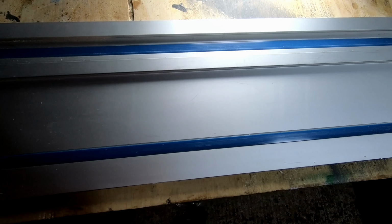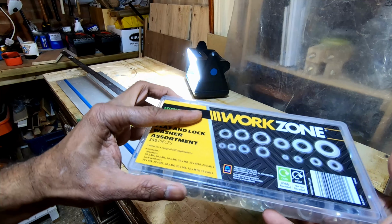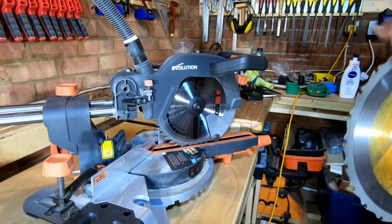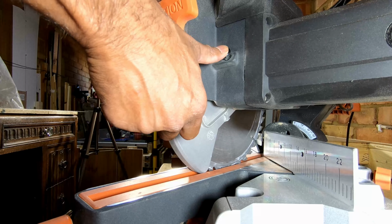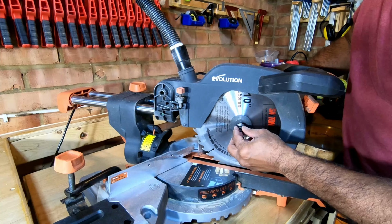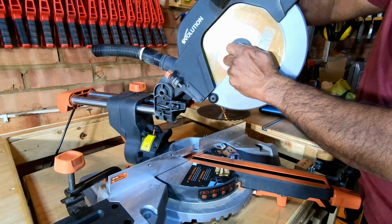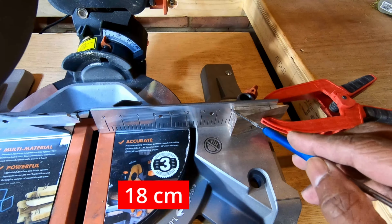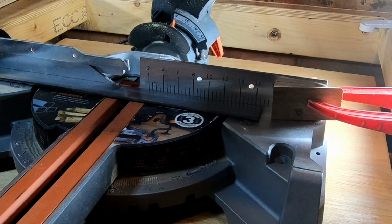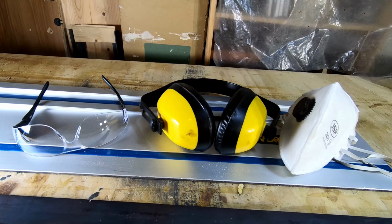To build this jig, you only need very few parts: a track, a mild steel flat bar which is 4mm thick, a few washers, and a scrap piece of 18mm plywood. To cut the steel flat bar, I swapped my existing blade to the stock Evolution multipurpose carbide blade that can also cut into steel. So the plan is to cut the bars into 18cm. I set the stop at 18 centimeters and clamped it in place. It goes without saying, make sure you wear your PPE while cutting steel, especially eye protection.